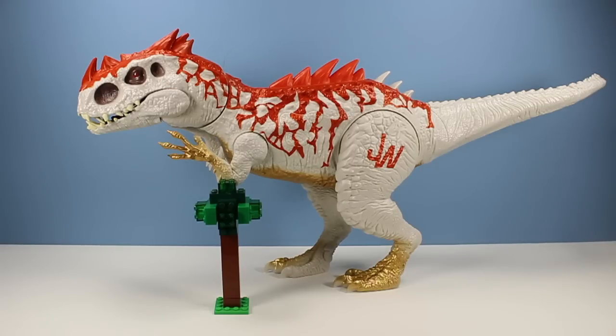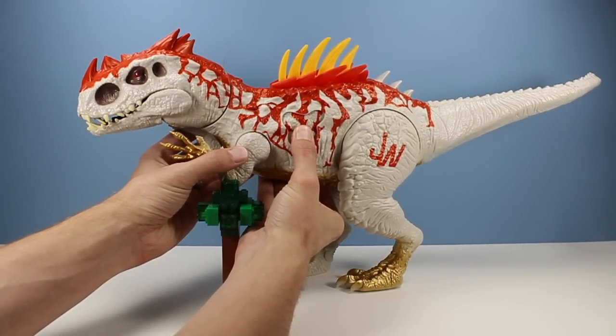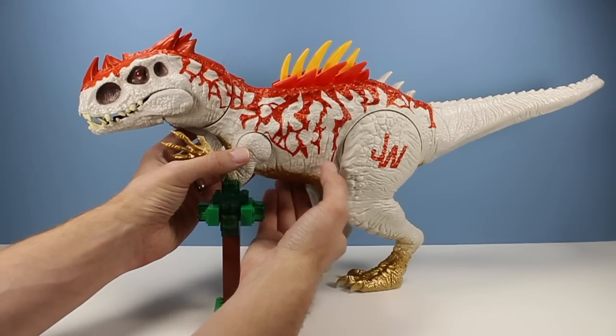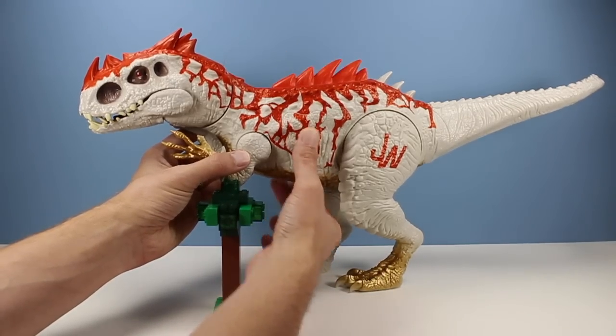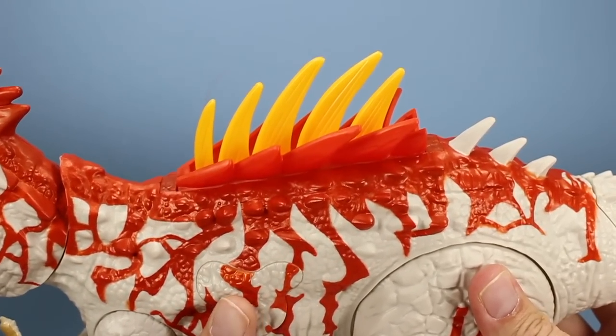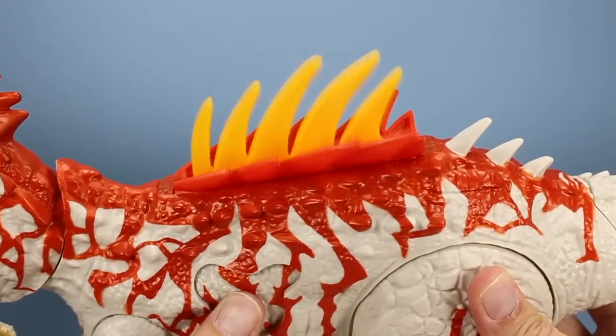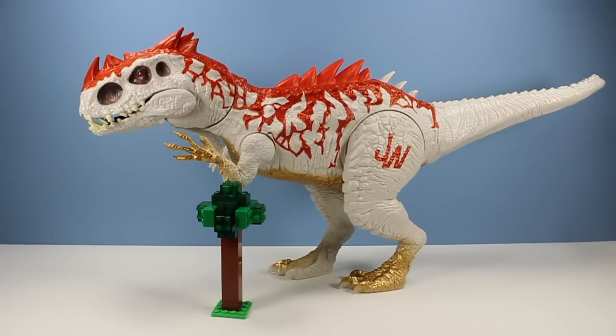So we have a couple action features with this toy. We have a spike reveal and sounds by pressing that center button on her main body. Let's test that out. I think you want to give it a pretty solid press to get those spikes up. One press, the spikes come out. Press it again, they should go back inside. That's a really solid action feature, and makes a little more sense than the glowing red back of the first Indominus Rex.